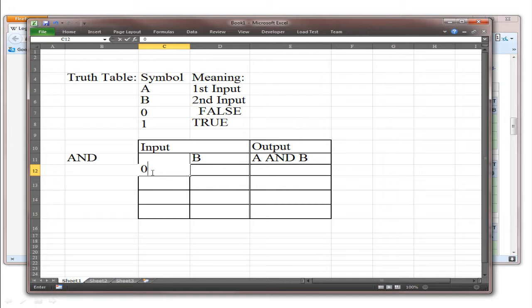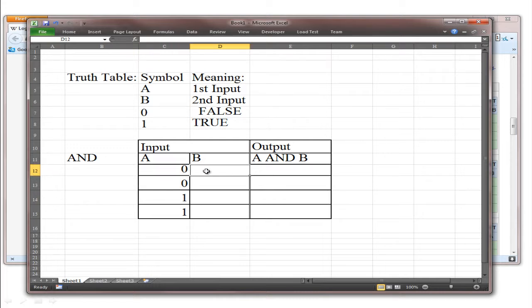A could be in a false state or off, or true, on. Two false and two true. Now B also contains two false and two true statements. The key to assigning the false and true sequence within the input column is that you want to make sure that the AB combination is unique.